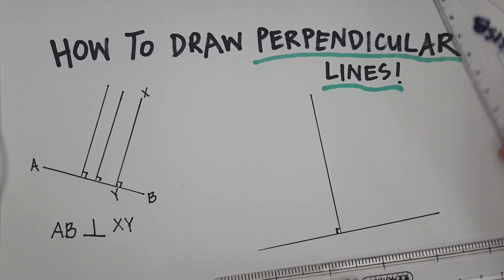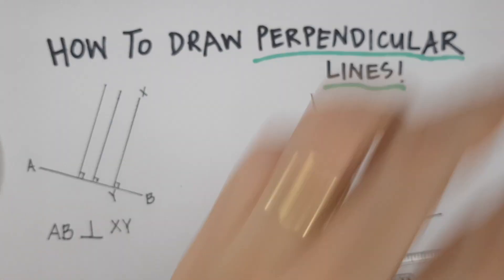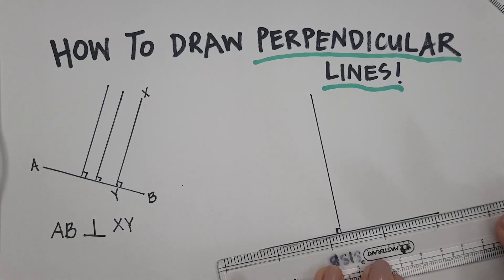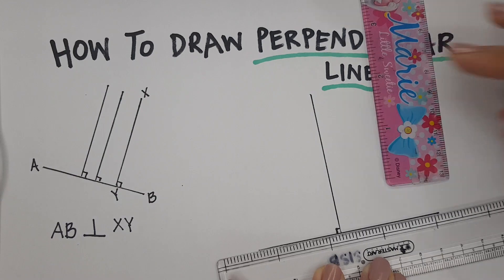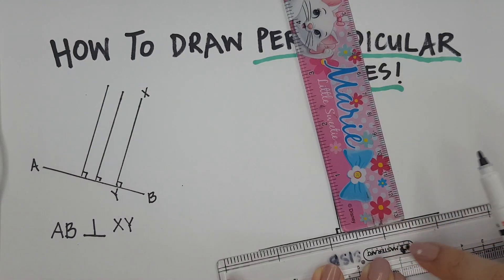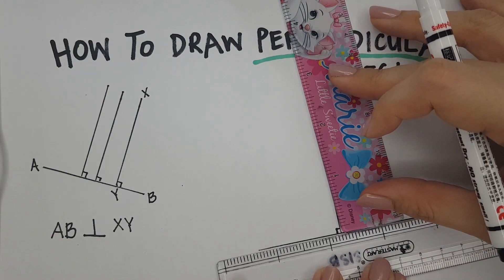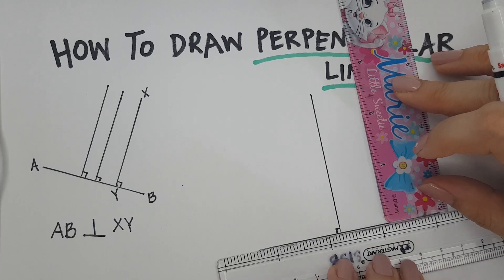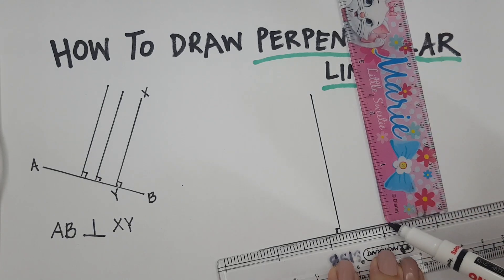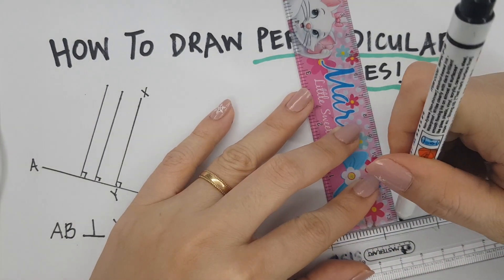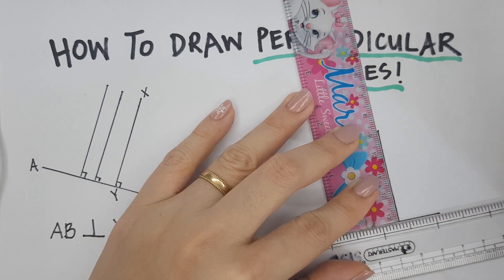For those of you who do not have a set square, here's how you are going to do it with two rulers. You put one ruler on the line that you have and use your second ruler and make sure it is sitting flat on the first ruler. If you see here, then you'll be able to slide it, and it is a 90 degrees also. Now, some rulers have a curve like this. I advise you not to use this side, this one. I'm going to use this side of the ruler.